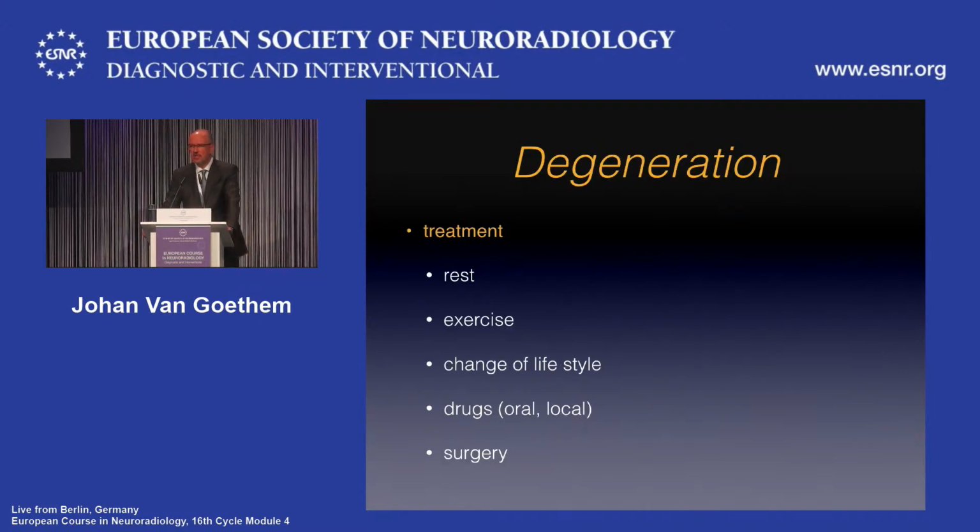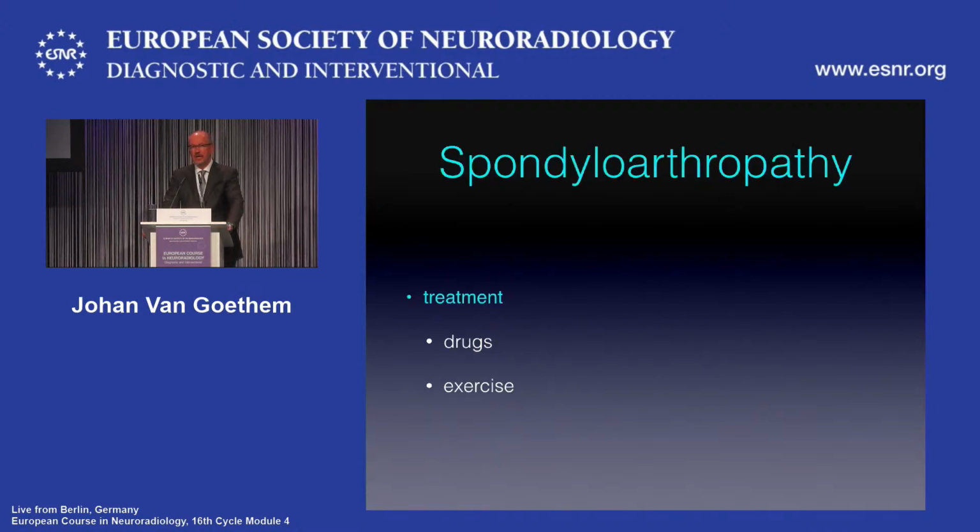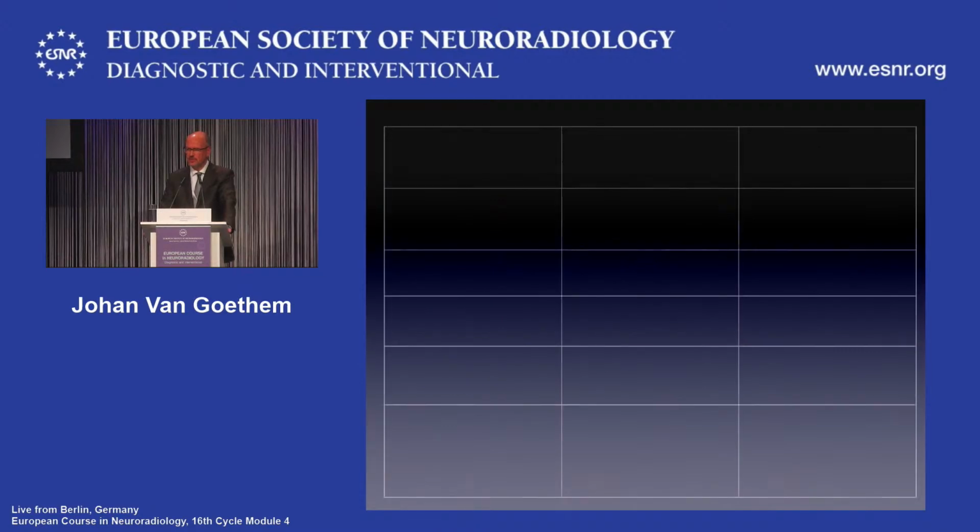The treatment of degenerative disc disease is not well defined, but most will either start with rest or start with exercise or both, changes in lifestyle, losing weight, doing sports, drugs, anti-inflammatory drugs, either oral or locally, and sometimes even surgery. The important thing here is that the treatment in spondyloarthropathy is different, and if you're the one that makes the diagnosis, that's very important for the patient. There are specific drugs that are available for these patients, and also exercise is usually prescribed.